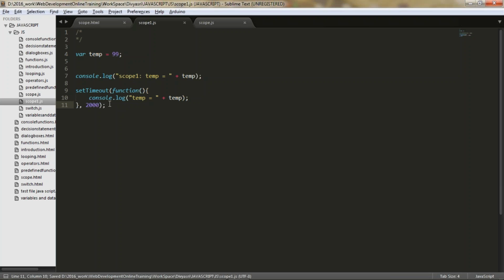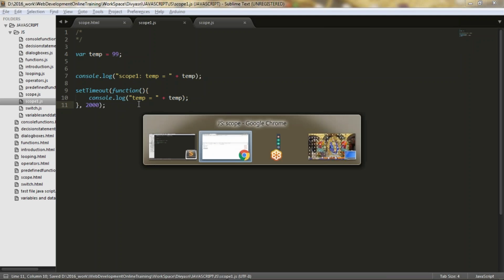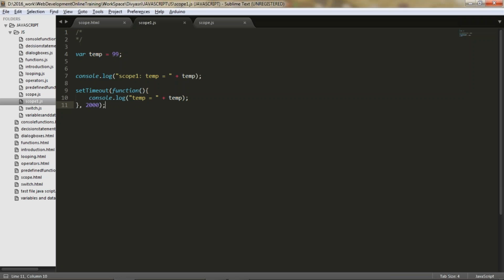Okay, so set timeout. I'm going to execute this one now. What is the output that you expected here?